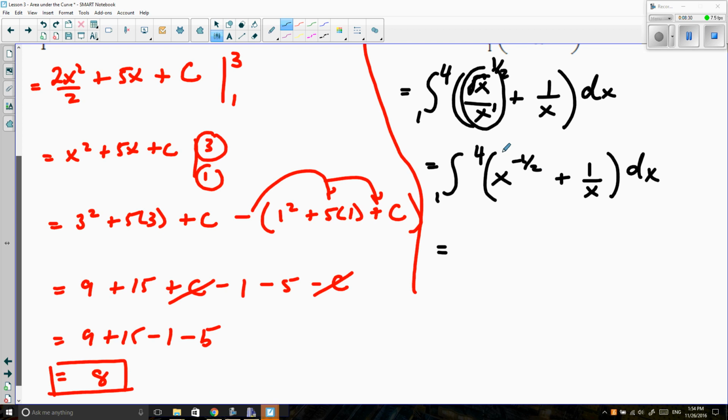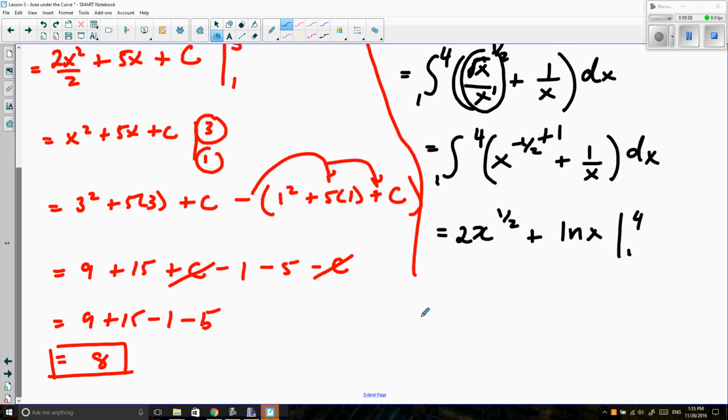So the antiderivative of x to the power of negative 1/2. How we write that is, well, if I add 1 to negative 1/2, I get 1/2. And then if I divide by 1/2, I'm really multiplying by 2 over 1. So I get 2x to the power 1/2 for the antiderivative of that function. And then I'm going to add the antiderivative of 1 over x, which gives me the ln of x. Then I'm going to add, but oh wait, I'm doing a definite integral, so I don't have to add the c because it cancels out as we saw with the previous question. So really, that's what I have right there. So I'm evaluating from 1 to 4.